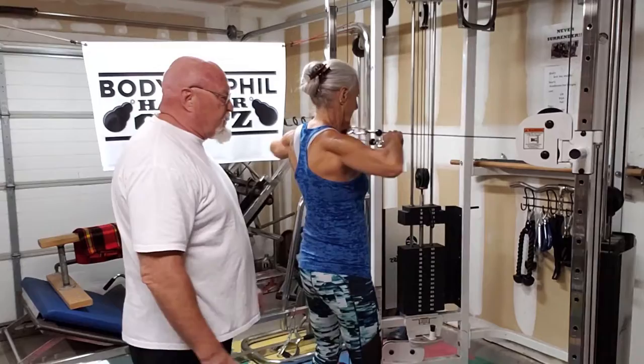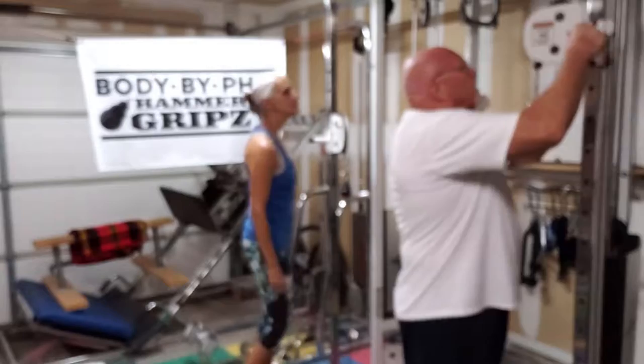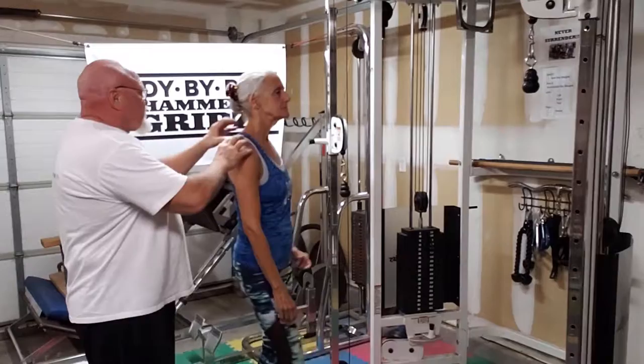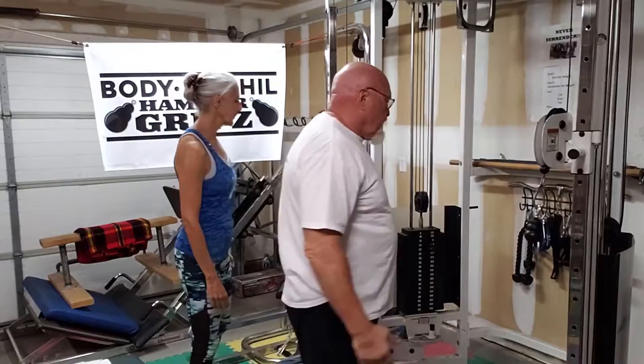Now, one of the advantages of using the hammer grips with a functional trainer is that we can go up, and as we move up the scale, as we move up here, we find that we are moving down her back. Then we're actually pulling and going down her back, which is another advantage for a back workout. So now that Deb has shown you how to do it and use her weight, I'm going to load it up, okay?